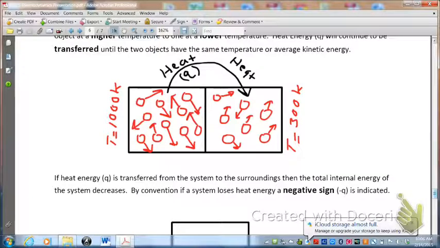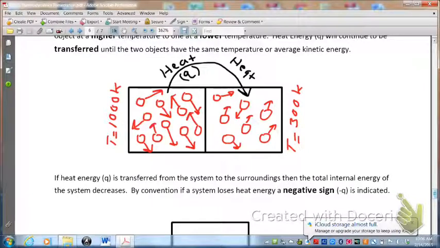All right, so that's an example of heat transfer from a warm object, which you are, to the cold object, which is the surrounding temperature in the environment. On the flip side, on a warm, sunny summer day, when you go outside, you start feeling hot, and that's because the outside environmental temperature has more kinetic energy than you do. And so energy from the environment is going to be transferred to you, and you're going to start heating up and feeling pretty hot. Okay? So there's a couple of analogies for you.